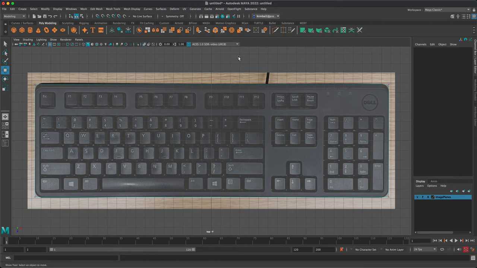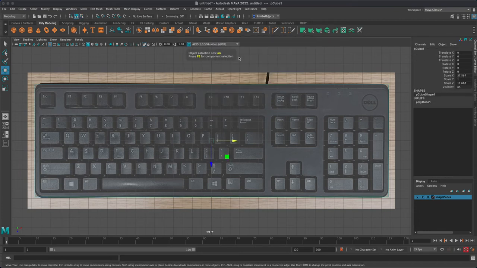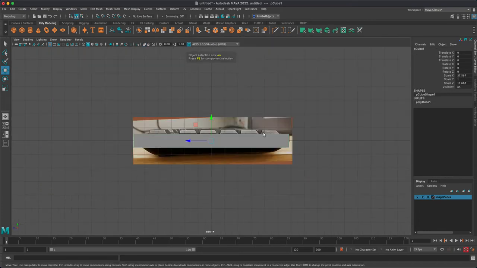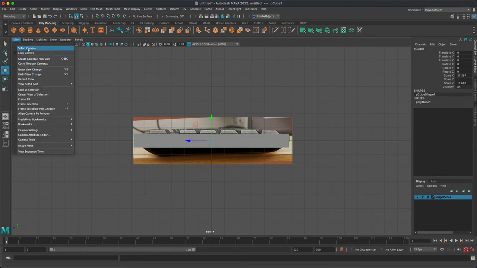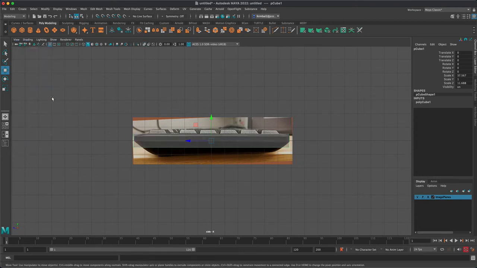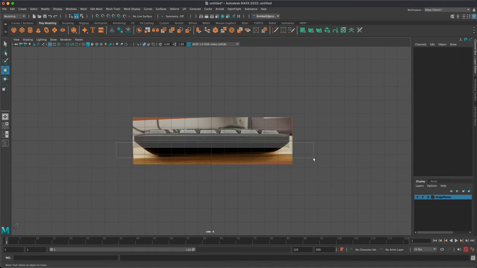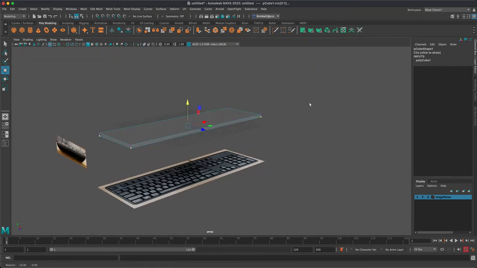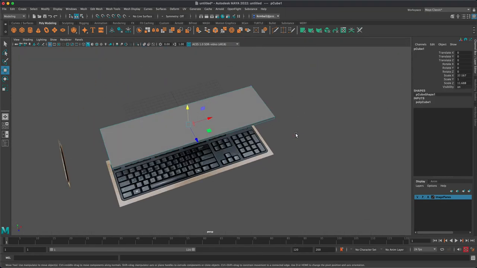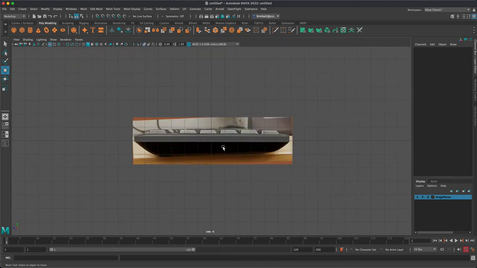Now, I'm not going to, at this point, worry about matching my side view just yet. I'm going to maybe do a little bit. Let me take back a little bit. I'm going to go ahead and activate X-ray. I'm going to let this part match, so I'm going to bring that in. I'm not going to worry about this bottom portion right now, but I want to make sure this top bit is lining up nicely. There we go.